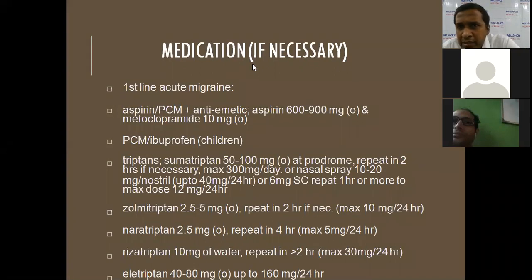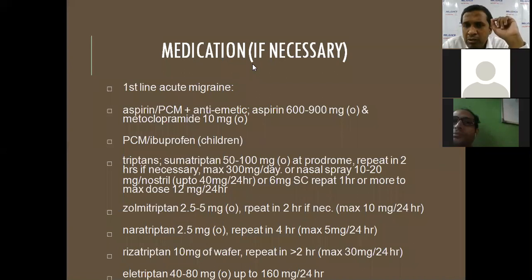So again, when we look at the first line treatment in acute migraine, we usually start with an aspirin or a paracetamol. We give an antiemetic, or we can give a non-steroidal anti-inflammatory drug. Ibuprofen is good enough. Naproxen is very good, and then we give triptans. So sumatriptan is available as an oral medication. You have zolmitriptan available as a nasal spray. You have naratriptan and rizatriptan available as oral tablets. And eletriptan, which works for a longer duration. So in such situations, you need to choose the triptans. Traditionally, I use either zolmitriptan, which is available as a nasal spray, or sumatriptan tablets, which are available in combination with naproxen. Very rarely I use a combination of naproxen and rizatriptan.